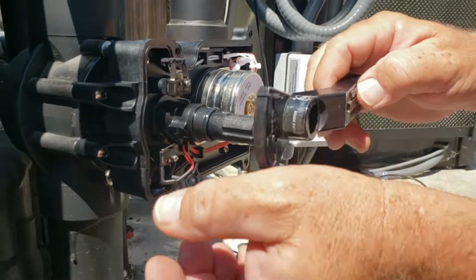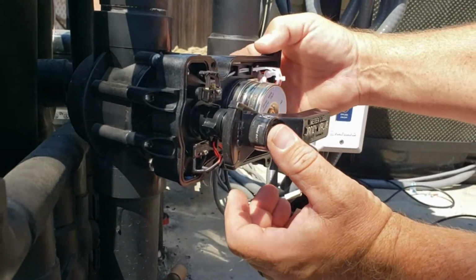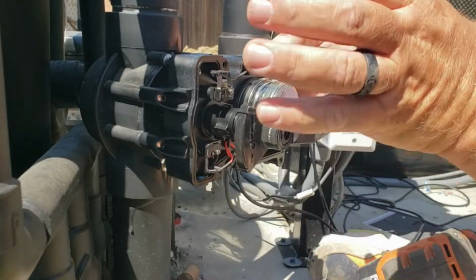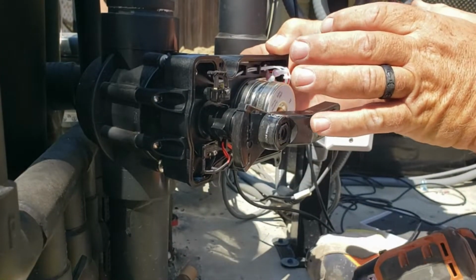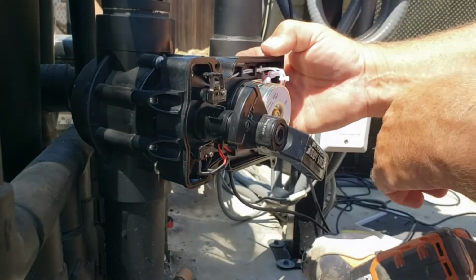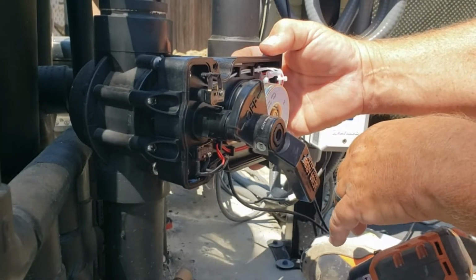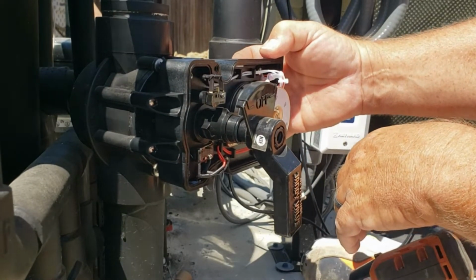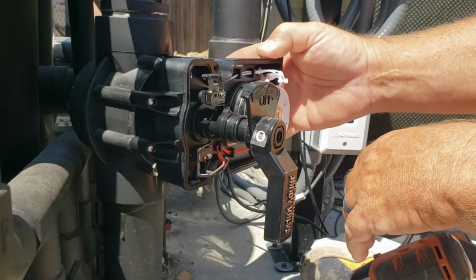And then we're just going to test it by putting this on there. So it's going to stop right at this point. I can adjust it a little bit one way or the other, but it doesn't really matter for my purposes. And then I also need to make sure that it's going to shut off the deck jets when it's off. So we'll just let it go until it stops. Should stop right there. Perfect.